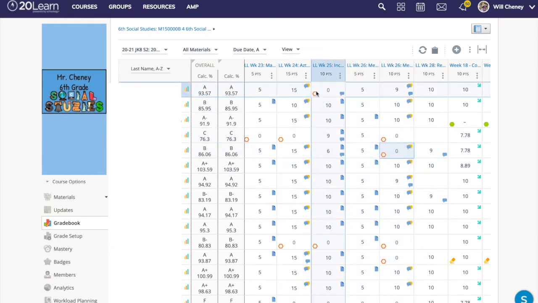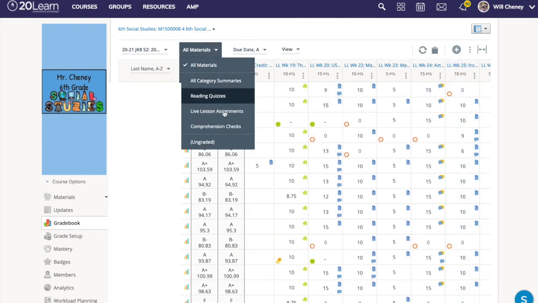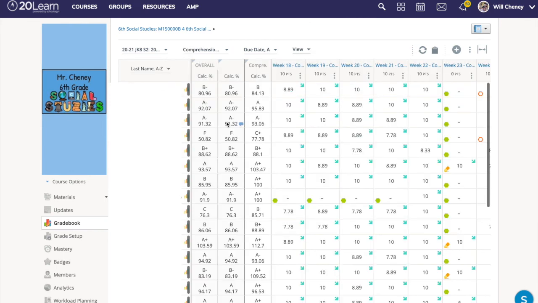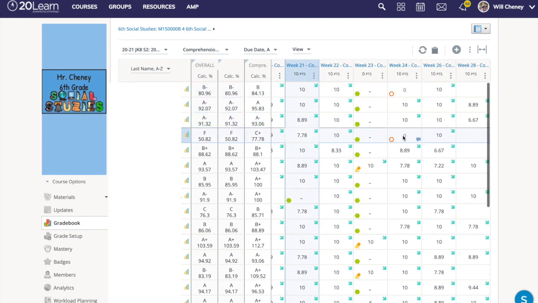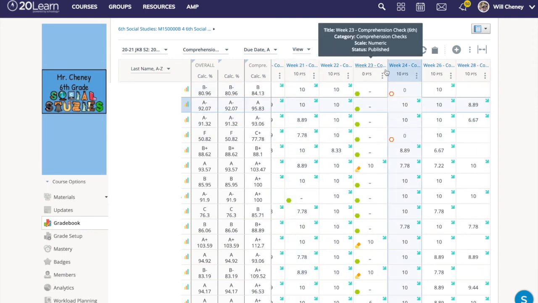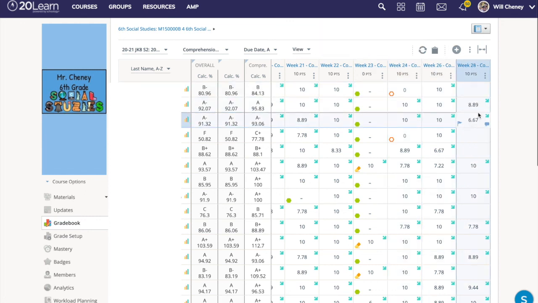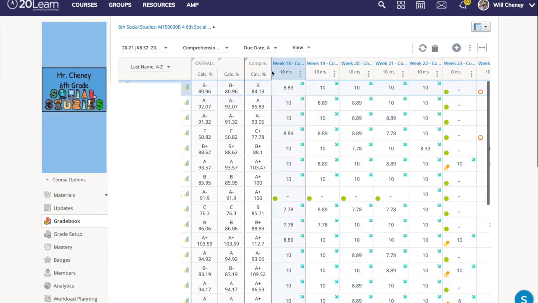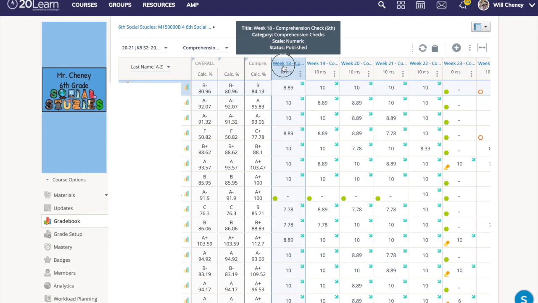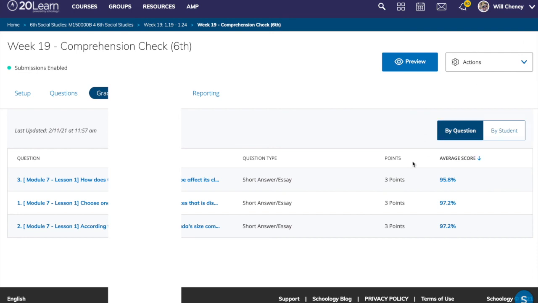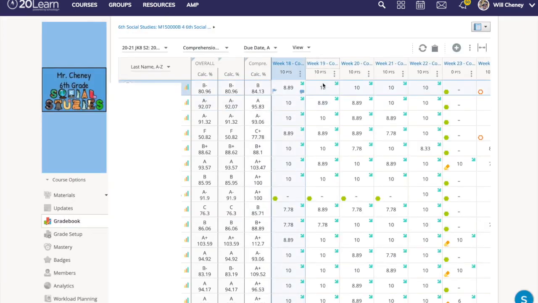Same with resubmissions of work, especially assessments. So the way our course is set up, we have these weekly comprehension checks, written assessments, and students have 3 attempts. But if they've submitted 1 attempt, I'll get that notification. But if they resubmit, I don't get any information about that. And so every day I do my grade sweeps and I click on week 18 comprehension check, week 19 comprehension check, and I have to go in here and see if there's anything ungraded. And so I'm having to do that for every assignment, which in a self-paced environment is really time consuming because it means I'm going through everything every day.